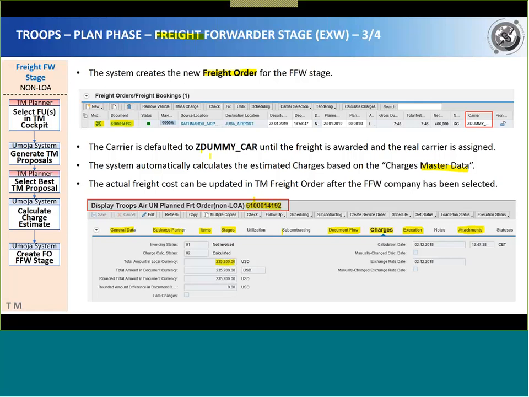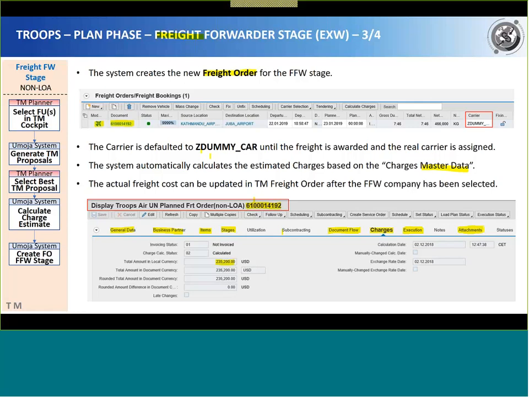Yeah, thank you, Brian. All right, so I think we mentioned that also in the previous session. The estimated value will always be available. Even after we have the final charges and include them in TM, in the freight order, we have specific fields for the actual charges. So we can always do reports to compare the estimated values with the actual values, right?